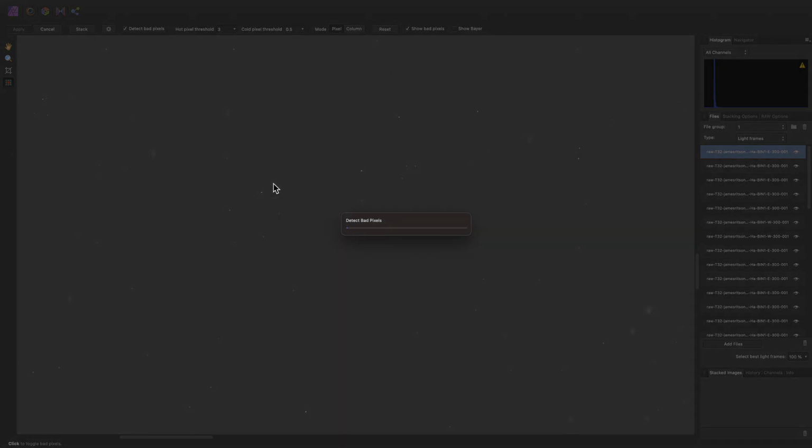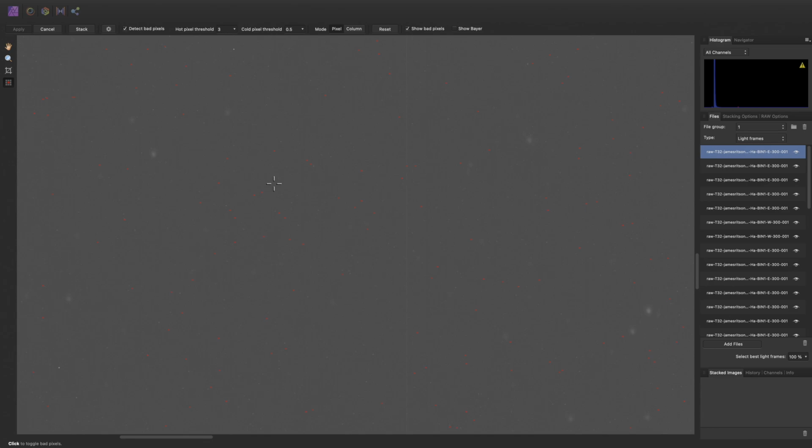So if you haven't already tried to perform an initial stack, it will quickly analyze your dark and flat calibration frames for hot and cold pixels respectively. Now what we can do, particularly for hot pixels, is adjust the threshold up here. In fact, if I bring it all the way to the minimum value of 0.1, you will see it now identifies all of the noisy or inconsistent pixels, as well as the column defects.